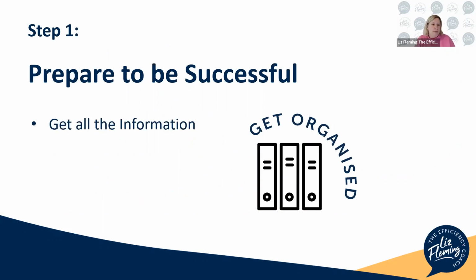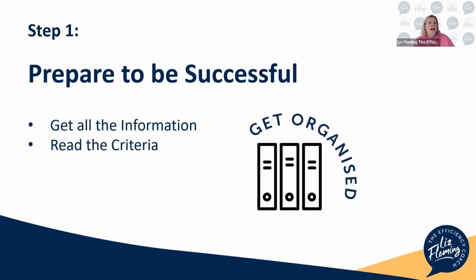So when we're talking about grant applications, we need to make sure we gather all the information. When a grant program comes out, it'll come out with the guidelines, it'll come out with the objectives, it'll come out with the application forms, might come up with some templates, but we need to make sure we gather all of that information. I always print out the guidelines so that we can always have that as a reference point from the very beginning. Reading the criteria.